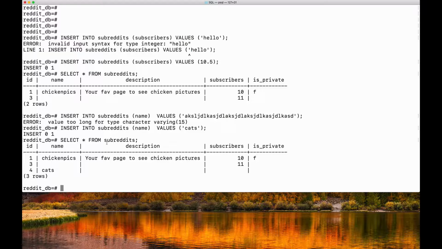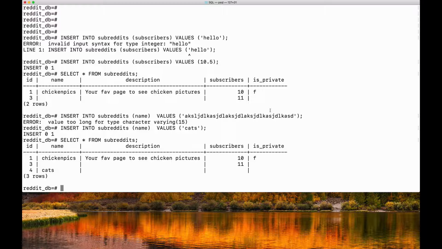You'll also see that my ID is automatically incrementing. You might be wondering where 2 went. Well, I had a little mistake in my recording, and I had to edit that out and delete it and start over. So we have 1, 2 is missing, 3, and 4. But I assure you 2 was there, but then I deleted it, and that serial, that auto-incrementing number, continues to go up even if you delete something. Like if I delete 4, the next ID is still going to be 5.